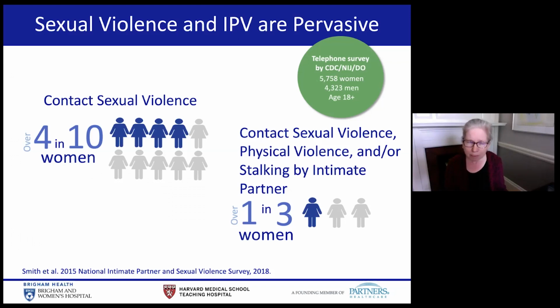And then likewise, intimate partner violence was also incredibly common. So over 1 in 3 women reported having experienced intimate partner violence in their lives. So that's contact sexual violence, physical violence, or stalking. So you think about those 10 patients in your session, how likely it is that some of them have experienced these kinds of violence. The numbers are smaller, but not zero for men either.